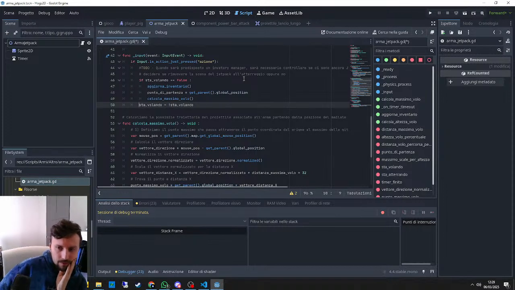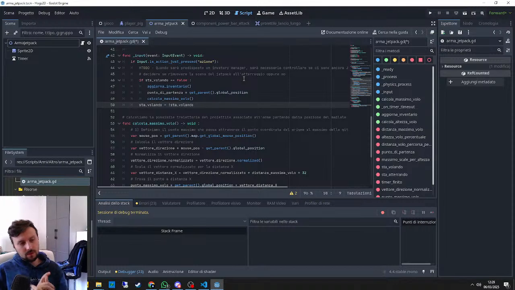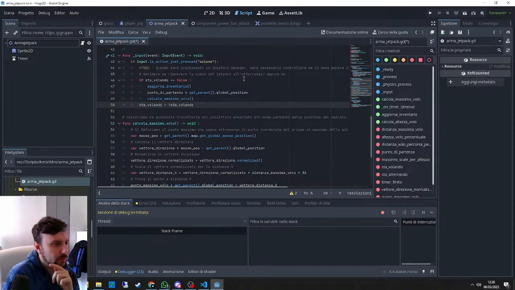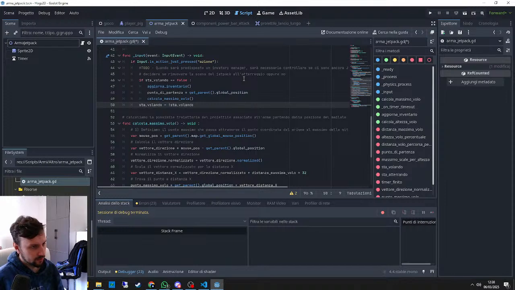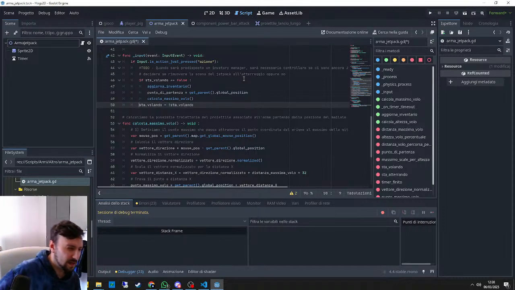Probably. Or maybe when we press, we change. But first we need to check if it is flying or not. Okay, so first we check if it is flying or not, then we change the value on the pressing. Okay, so the first thing will fire up.